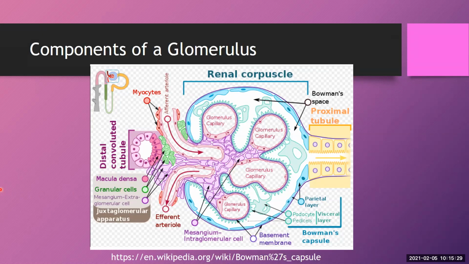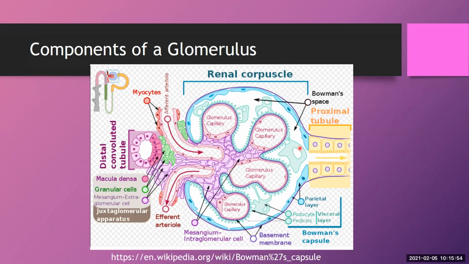These mesangial cells and mesangial areas function to hold the capillary loops together and hold the glomerulus intact. Next are the capillary loops, which are labeled as glomerulus capillary. That's where the actual filter of the blood happens as it travels through the glomerulus. The mesangial cells are just holding the loops together, and the filter is within these capillary loops.